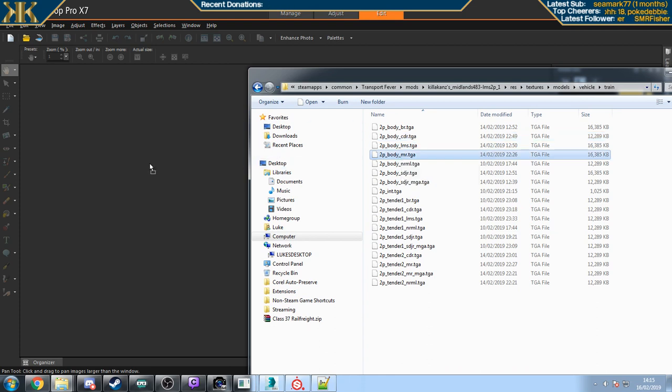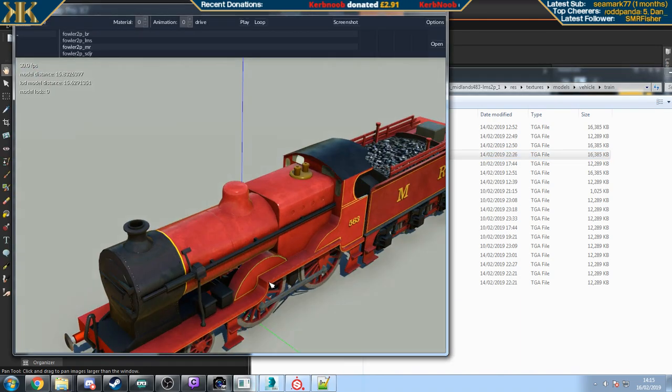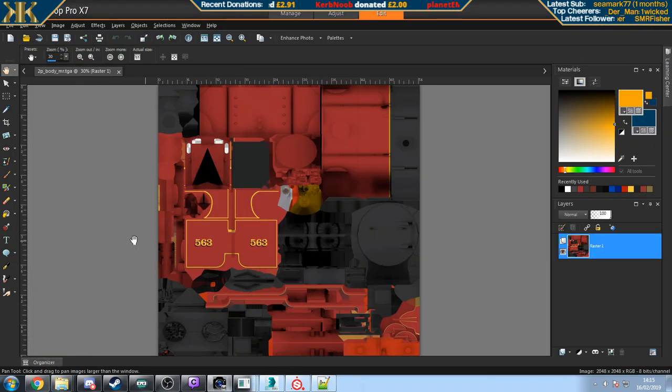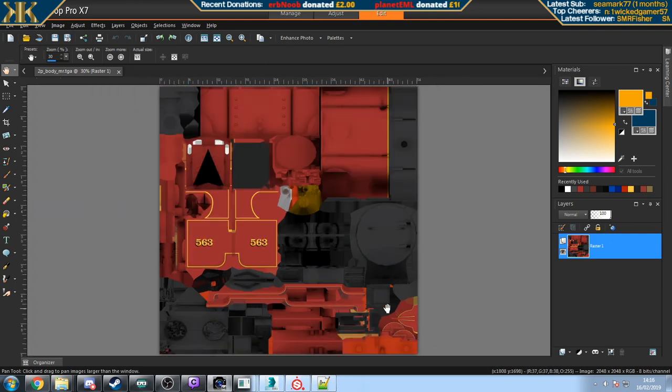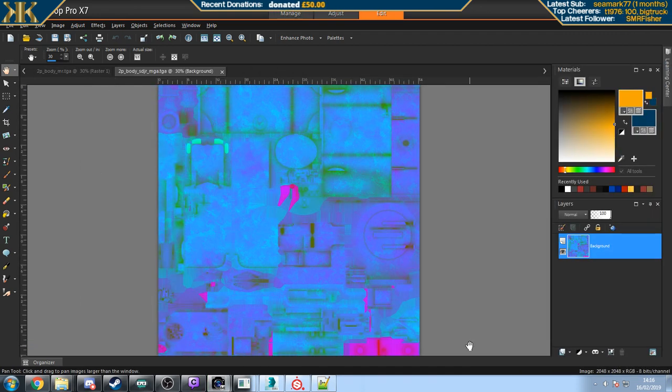So our body, if you have a look at the body texture for our Midlands Railway 2P, so this is just for the front body bit. The main texture looks like this, so pretty much what you expect from a main texture really. However, the MGA that we use for it is this one, and that is our metal gloss AO texture, and if we open that, it looks very, very different to our main texture.